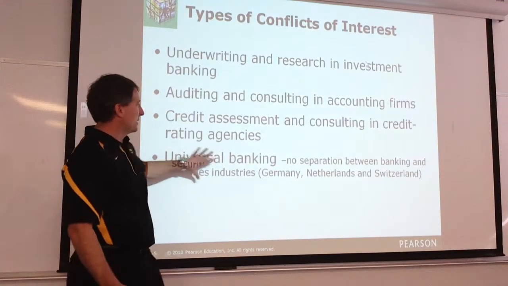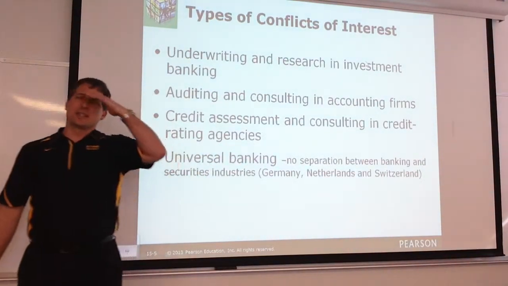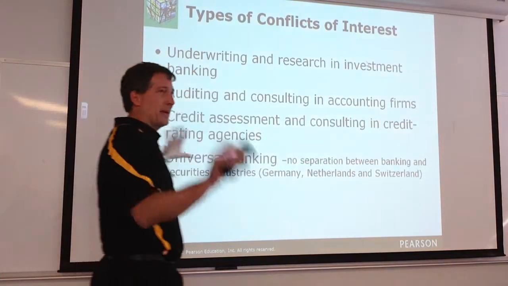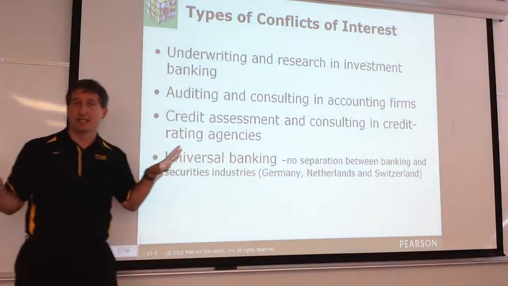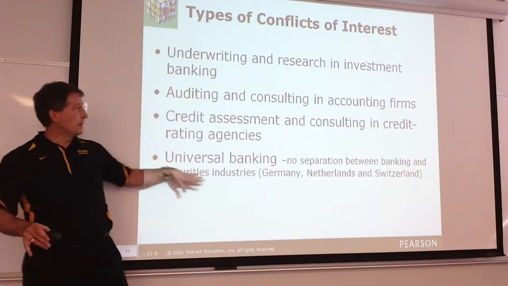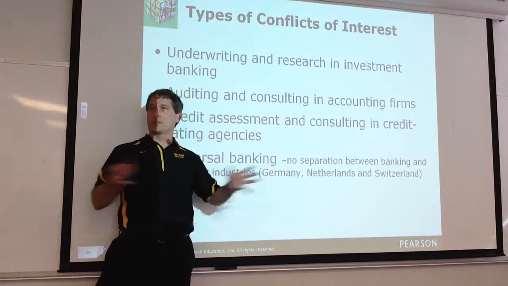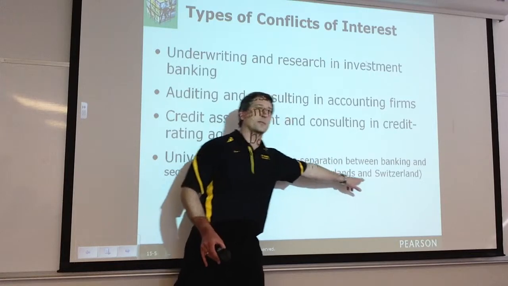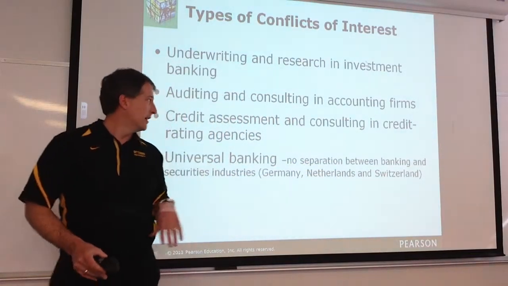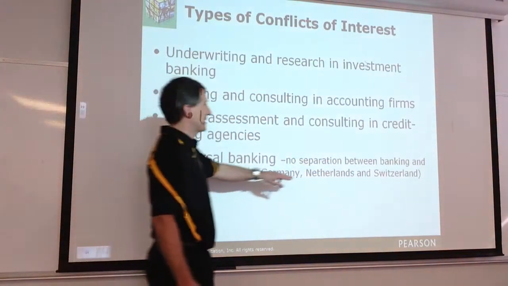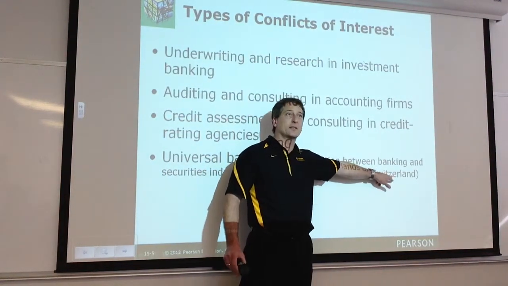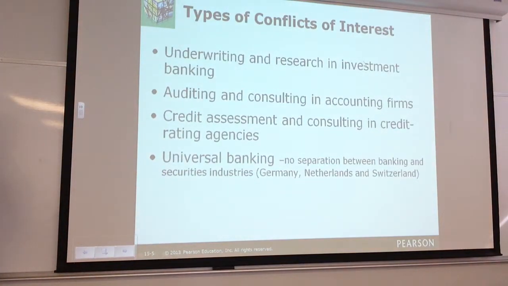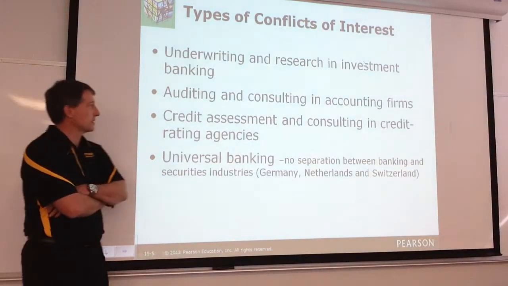I thought it was interesting on universal banking. What was the name of the act that separated securities operations from banking in the United States? The Glass-Steagall Act, right? But in other countries, they've always kept those together, and pretty strong economies too, I thought was kind of interesting. Switzerland is one that's higher in the Economic Freedom Index even. So I thought it was interesting to look at the countries that didn't think much about separating those two.